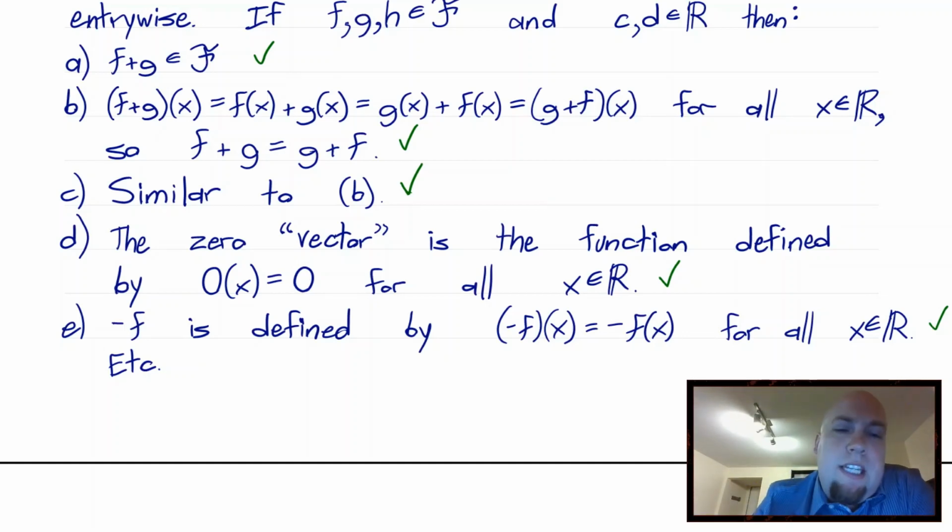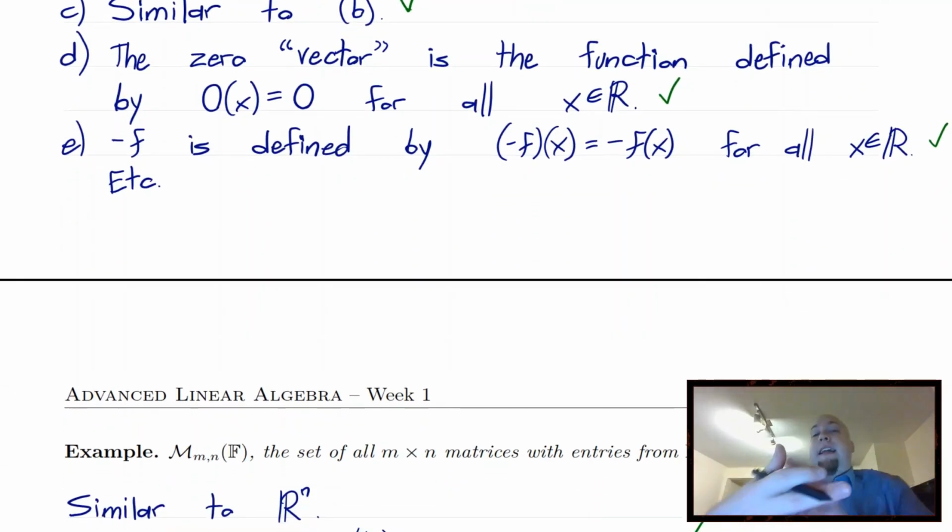All right. And it turns out that if you check this, this function that just always spits out zero, if I add that to another function, it turns out it doesn't change that other function at all. And that's sort of a trivial calculation, right? You're just adding zero to the output of the other function everywhere. Okay, so it doesn't actually change it at all. So this works. This is our zero vector. It's the zero function. All right, and similarly, negatives, they're sort of defined in the obvious way. Negative f, well, that's the function that just always outputs negative f of x. Right? Nothing too surprising there. Again, just because we're doing things entry-wise, nothing surprising happens with any of these definitions, okay?